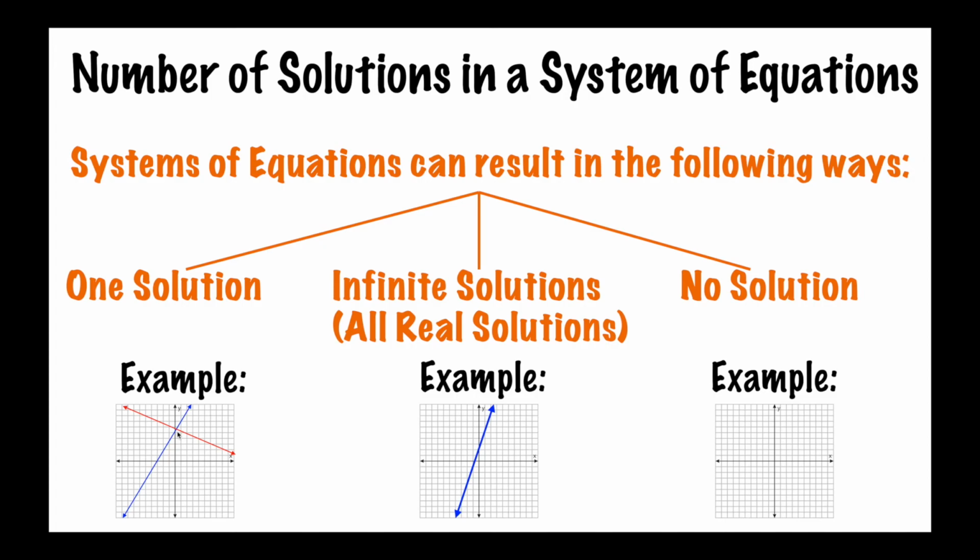When we have infinite solutions, as we graph both lines, they end up in the exact same position. Now remember, every time that these lines cross, they produce a solution. And that's why we can say that these have infinite solutions, because as we know from geometry, these lines would go on forever. And then finally, when we have no solution, an example of that would be when we get parallel lines. Parallel lines will never intersect, and therefore they would produce no solution.